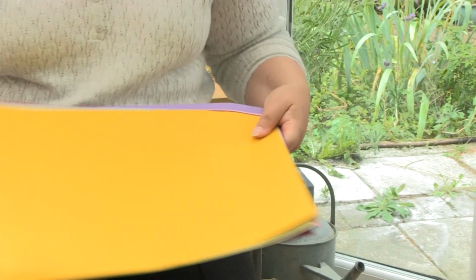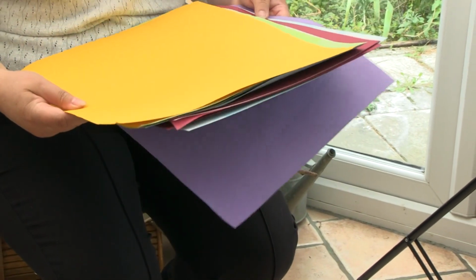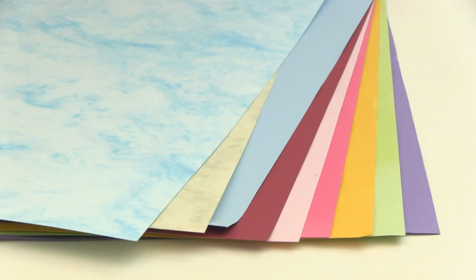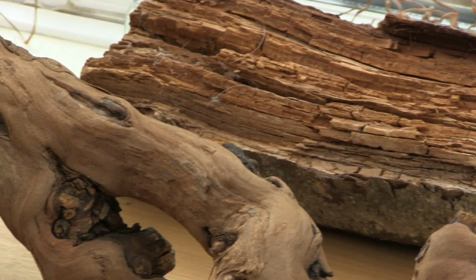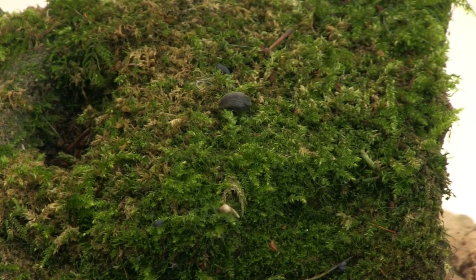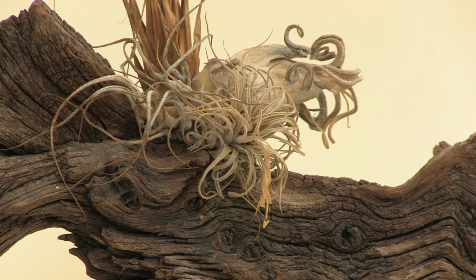My last two pieces of equipment are various paper backgrounds, handy if the background is absolutely rubbish or if I want to create something unusual. And the last one is my vast array of props. Rocks, twigs, lichen, grasses, mosses, seed heads, you name it, it's there. So that's the basics of my kit, and now we'll do a short demonstration on a still life subject.